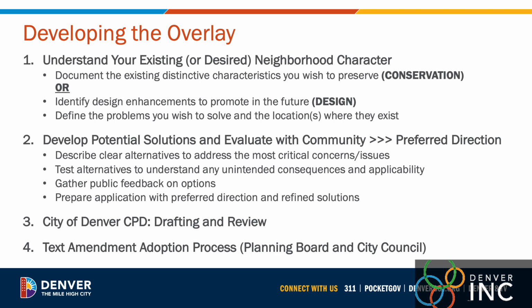And then, like I mentioned, what takes so much time is developing the potential solutions and getting the community feedback. That includes testing proposed options to make sure you aren't creating unintended outcomes, getting lots of feedback. And then, like I mentioned, CPD staff and number 3 there can actually help with the drafting. And then you go into the public adoption process, which is a public hearing in front of planning board and then city council.